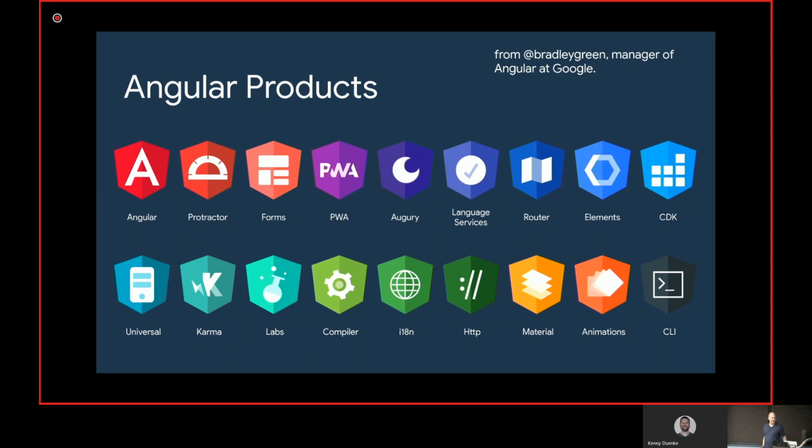Okay, so CDK. The Angular team noticed that building a component set is a really common thing to do. As far as we can tell at Oasis Digital, almost every big company we come in contact with is building their own reusable component set to use across hundreds or thousands of applications in their company.